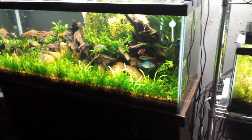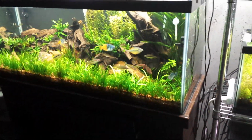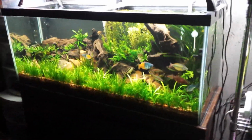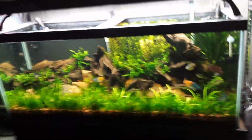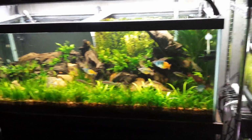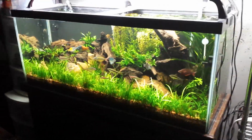You got so many tanks, it don't really matter. Corvus, I think you have enough big tanks. You need to share the wealth. Throw some to us. Stop buying big tanks, man. You're making all of us with the small tanks feel jealous. It's ridiculous, man. All these big tanks. Oh man, who else we got? BM, I've never seen a speck of algae on your tank. I don't know how you do it, man. Those tanks. There's so many guys out there.